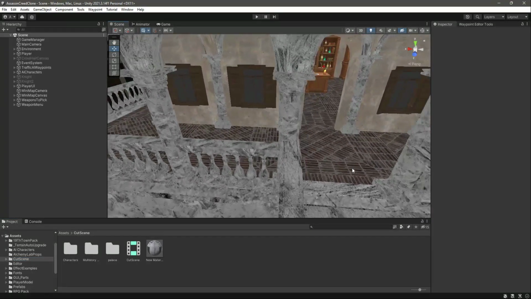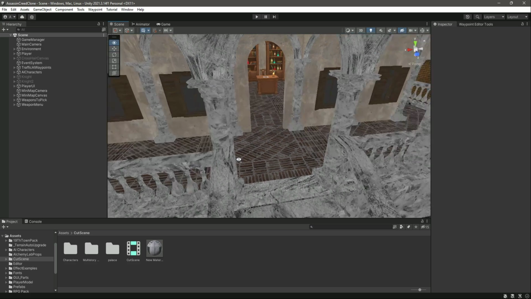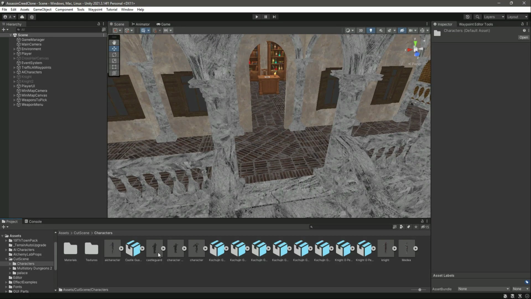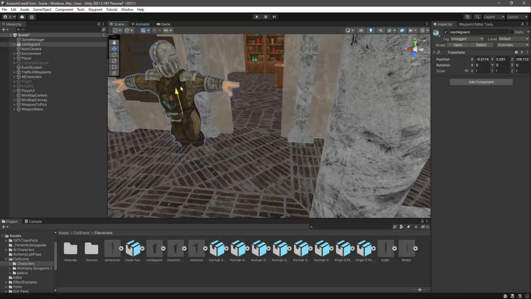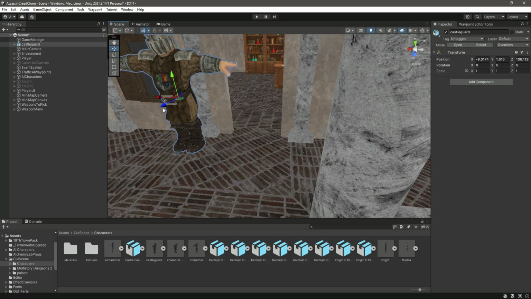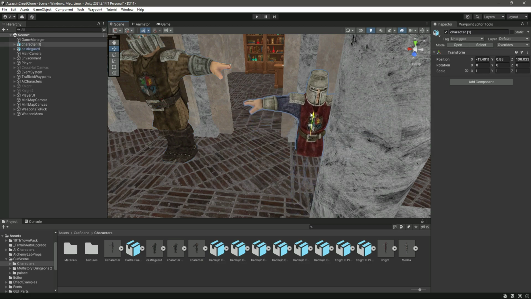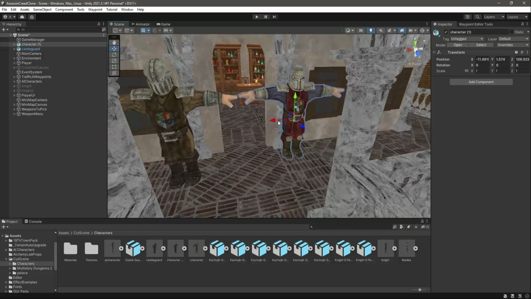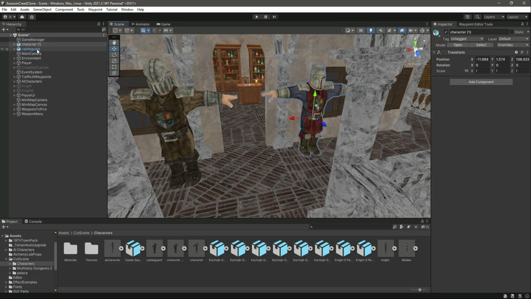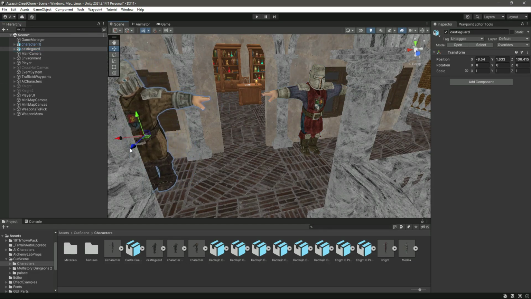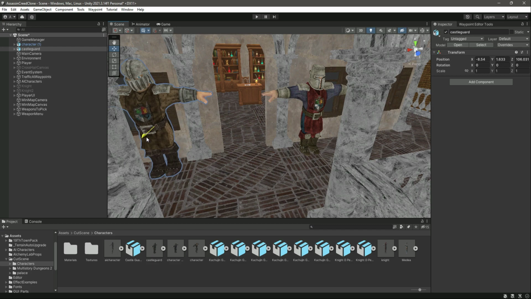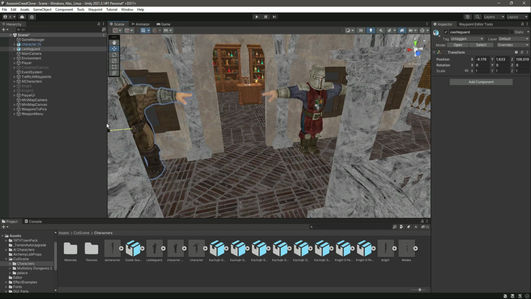So now in this video we will be adding the cutscene. For that, first of all we need to add the guards which will be standing in front of the palace. We can drag and drop this first guard. You can find this inside the characters folder. Then let's add the second one. This will be the second guard. Move him right there and move the other one to that position like that. So these will be the two guards.